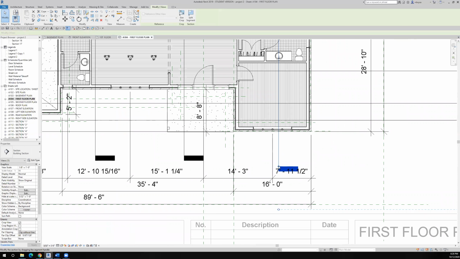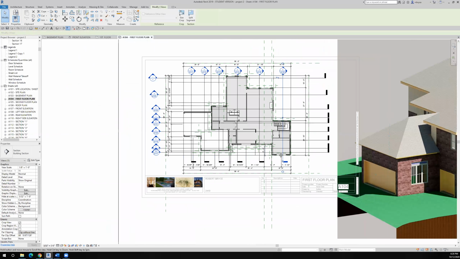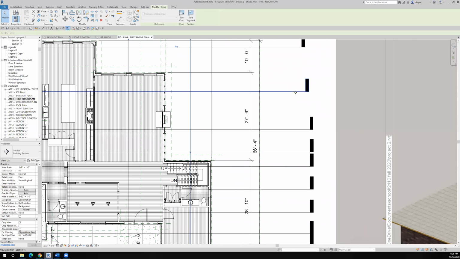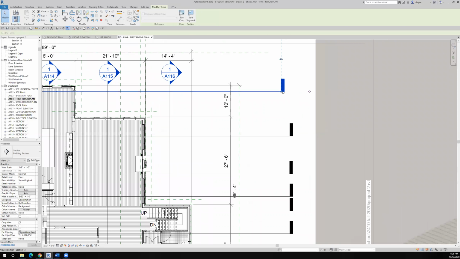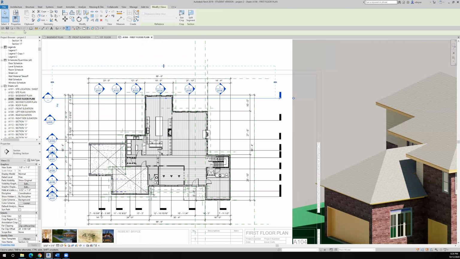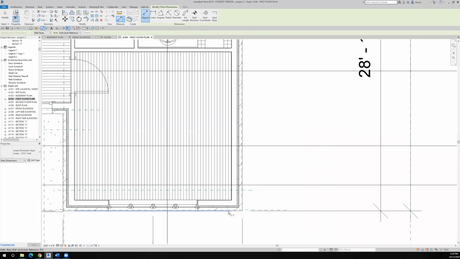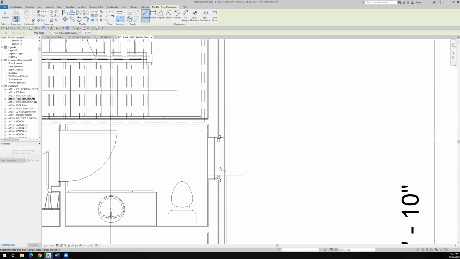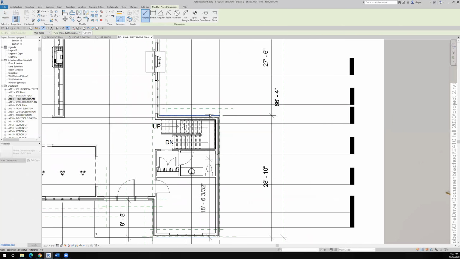I want to get that outside of the dimension numbers. And these look like they've got to be cleaned up a little bit too. So I'll pull that guy over to there, that guy over to there. Now let's put the window center lines in from the side. So we always go from the outside face to the window center line to the outside face.